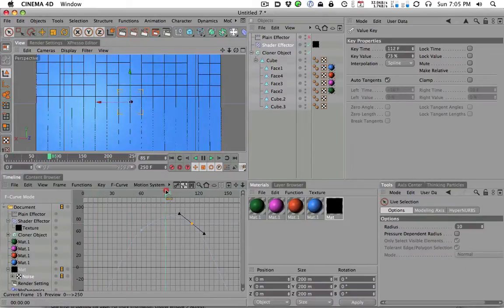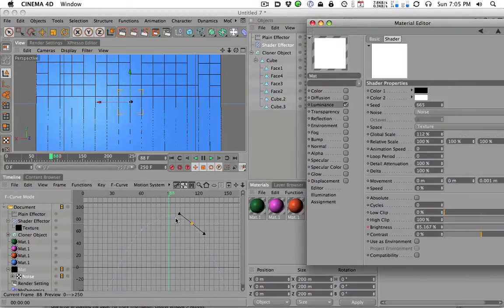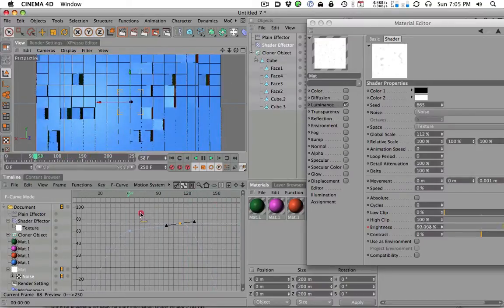And what happens is if we go to here, and we go look at our texture, you can actually see we're at 100%. In fact, we're not quite at 100%. We're about 85, but we didn't want to go higher than 73. But you could see what Cinema did. Hopefully you could see this. It's kind of a light color here, kind of a light blue. But what Cinema did was round this curve out. And we don't want that, actually. What we want is this to be kind of a linear move from here to here. So in other words, it goes to there and then it creeps toward 0 or 100 or whatever, and then it ticks back. So we just had to come in and fix that curve.